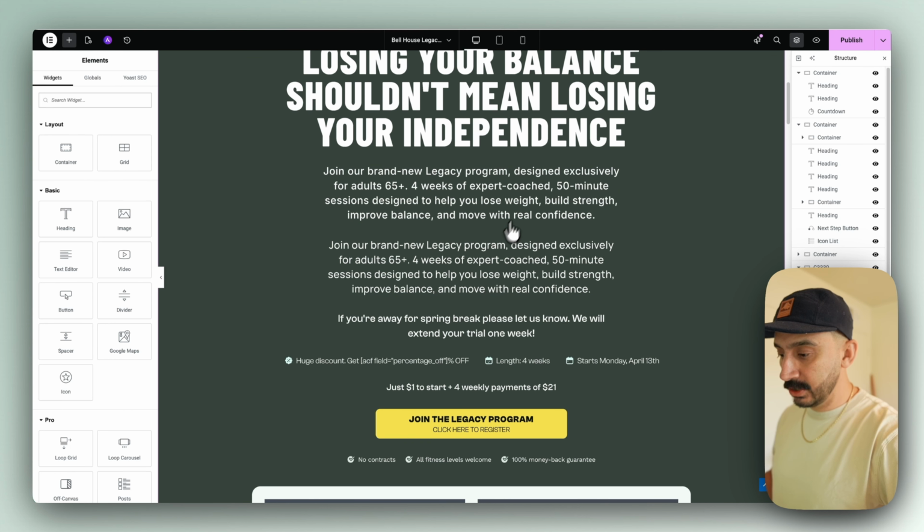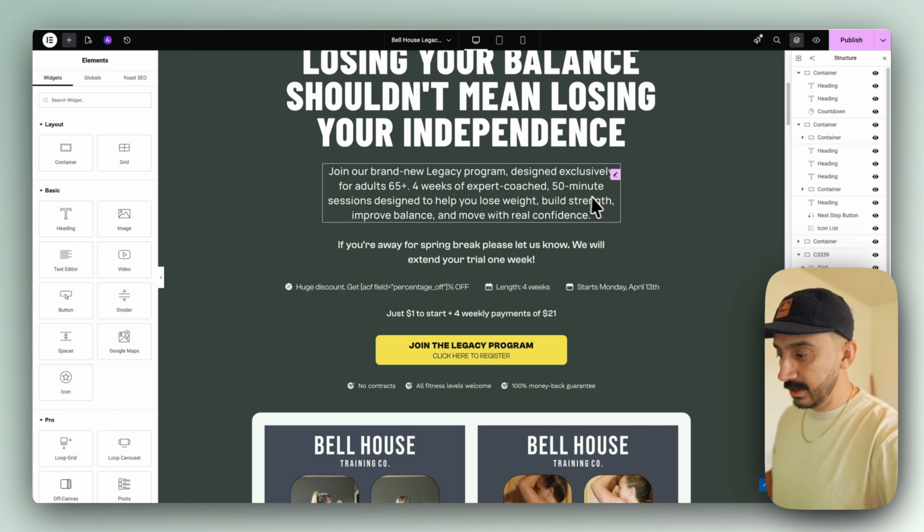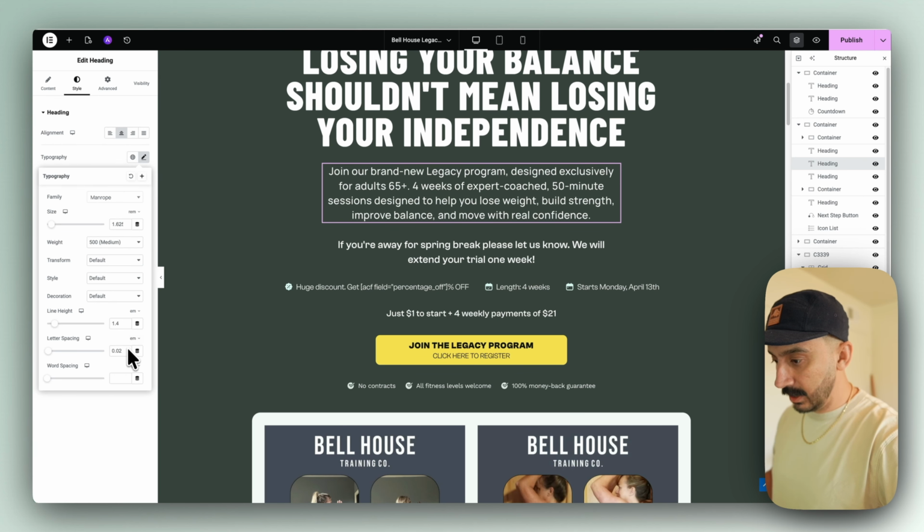And now we have these 2. And to me, out of these 2, Manrope reads much better. The text is much bigger than this one, so I'm going to move with Manrope. So now that we have this, I'm going to see if I can make it a little bit bolder. Yeah, that's much better.